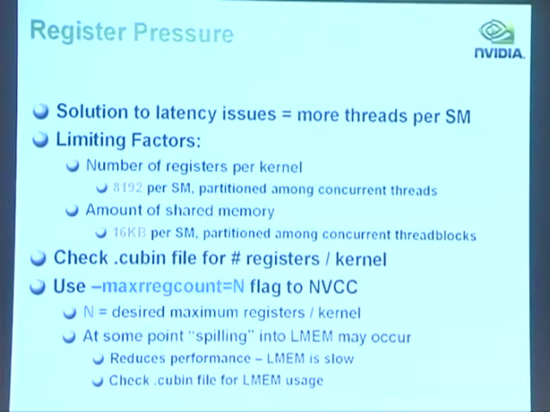Phil? So I was reading the slide, listening carefully, and then I pulled up some of my code and looked at the headers in the cubin files, and I forgot in the meantime, what are the units in the register count? Oh, these are 32-bit registers. So it's actually 32 kilobytes of register space. Okay, so if I see 19 here, that's 19 4-byte registers, out of 8,000. Right, and then you multiply that times the number of threads in a block, and that's how many registers that block uses.